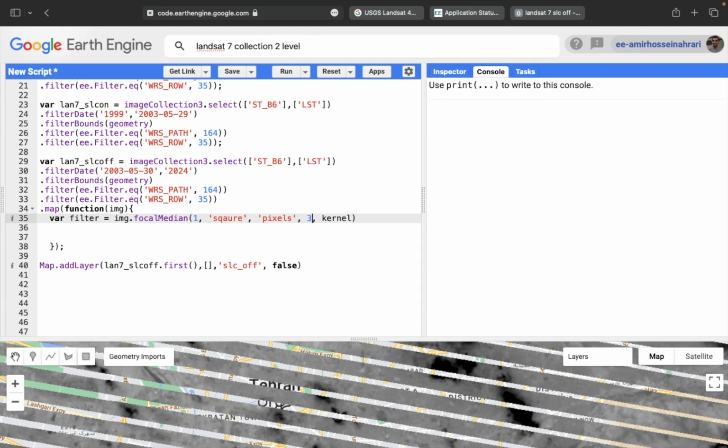For example, when I set iteration to 3, it means the computation is repeated 3 times until it finds the best result.